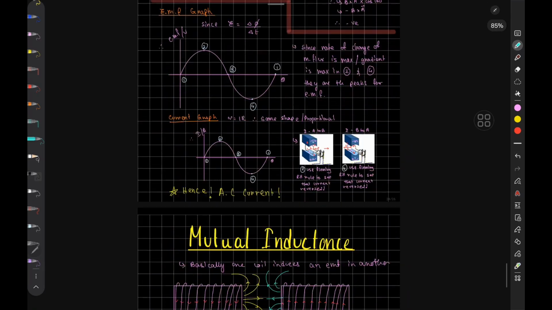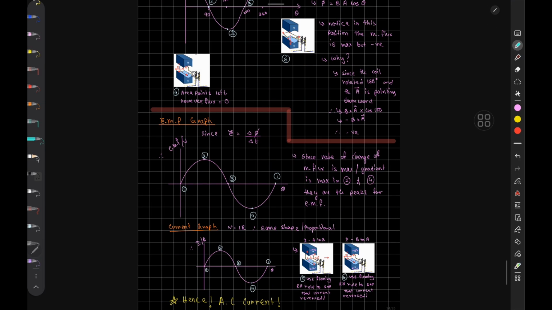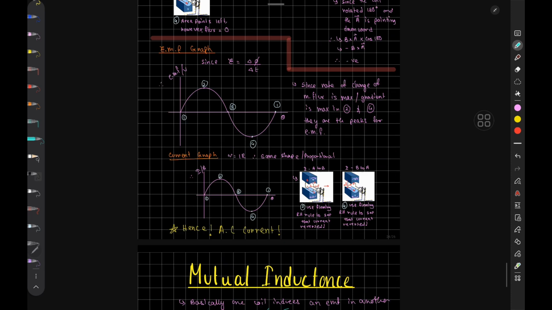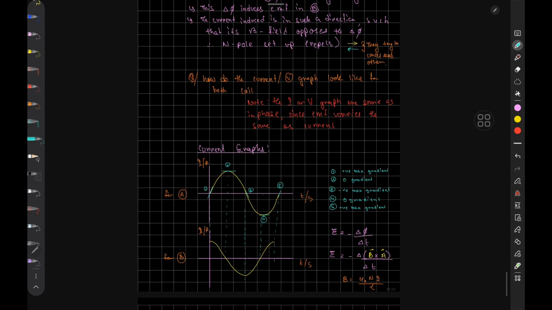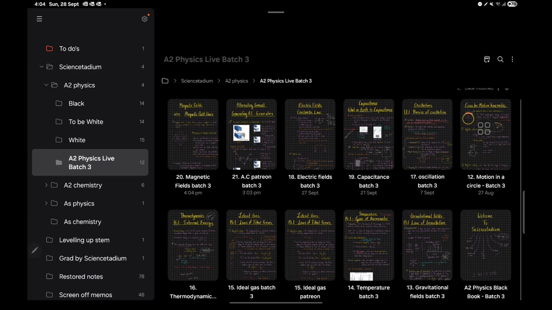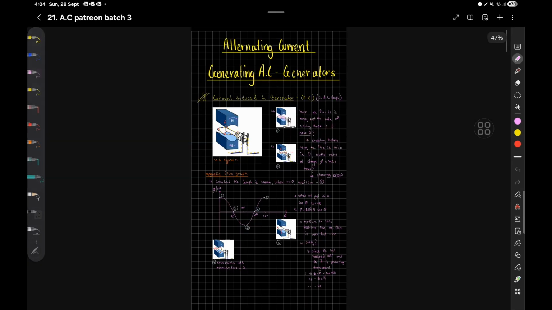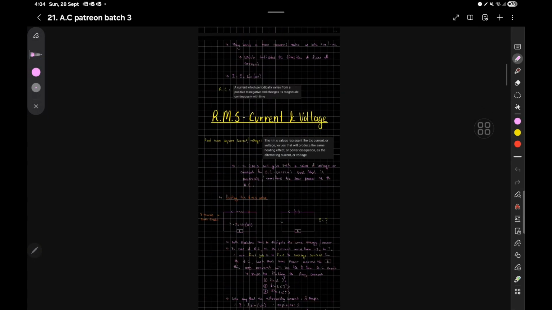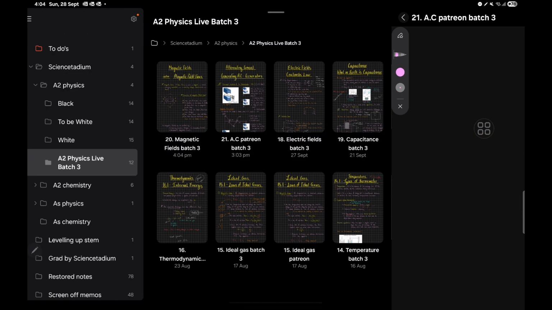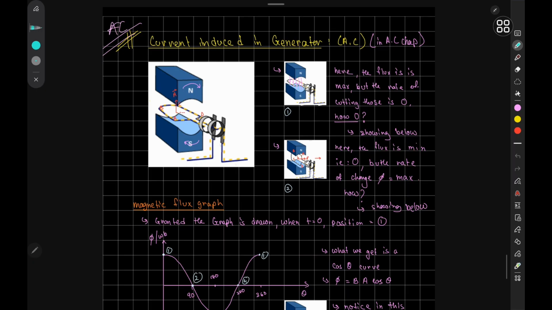Now what we are starting over here is AC current. There is also this same chapter in AC current, so I'm going to look at it for a while and then decide where to start teaching. Okay, I'll start teaching from magnetic fields. In this chapter, that is magnetic fields, we have a bit of an extension that is AC current.